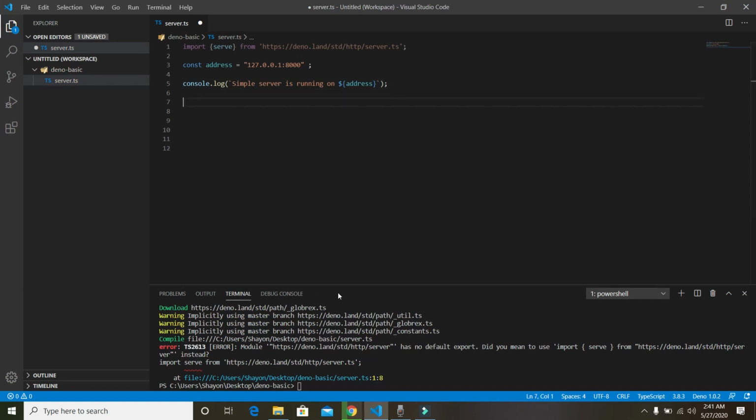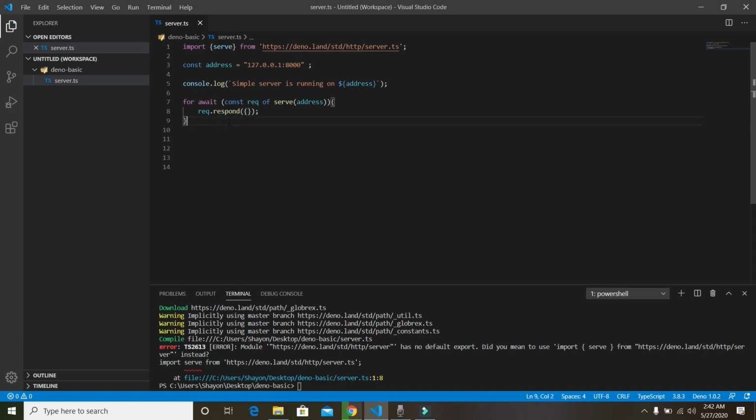Now let's make a for loop. As I said before, it is very high level, so we can write await outside of a function. Okay, const req of serve, bracket here address. Now the curly braces here, req.respond, we're going to make it blank. The curly braces will be blank.